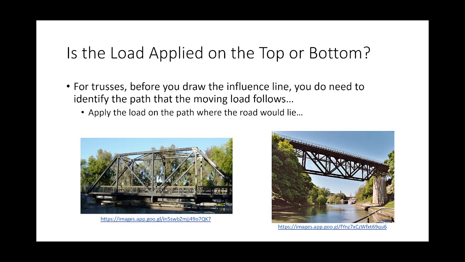So the only thing that you have to pay attention to is, as an engineer, where are you going to apply the loads? And typically what we do is apply the loads where the road is. So on this truss, we would apply the loads like here, here, here, here, here, along each of those joints. Now, why wouldn't I apply them at the supports? The internal response in the truss is going to be 0 if I put the load here or here. It's not going to do anything. So I would just need to put it here, here, and here.